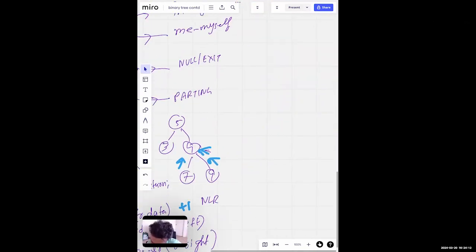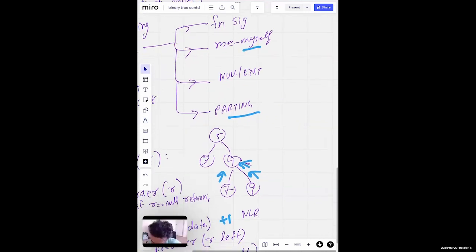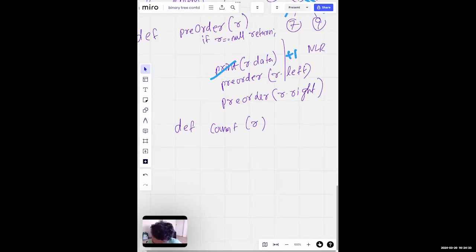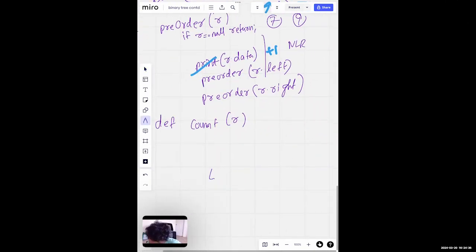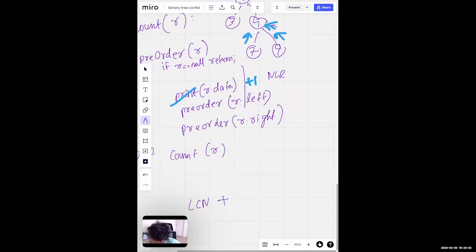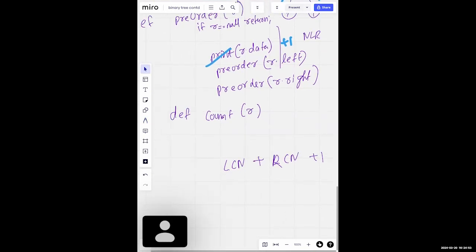Remember, calling on the left-hand side is this guy, parting gift. Now we are still at the me, myself stage of this particular question, which is count, right? So let's even start writing a new function itself called def count of root. And so if somebody tells you your left child number, right? If somebody tells you have 4 children on the left, and somebody tells you have 5 children on your right, so right children number, what will you do? You said +1. +1, perfect. And that is, you're done here.